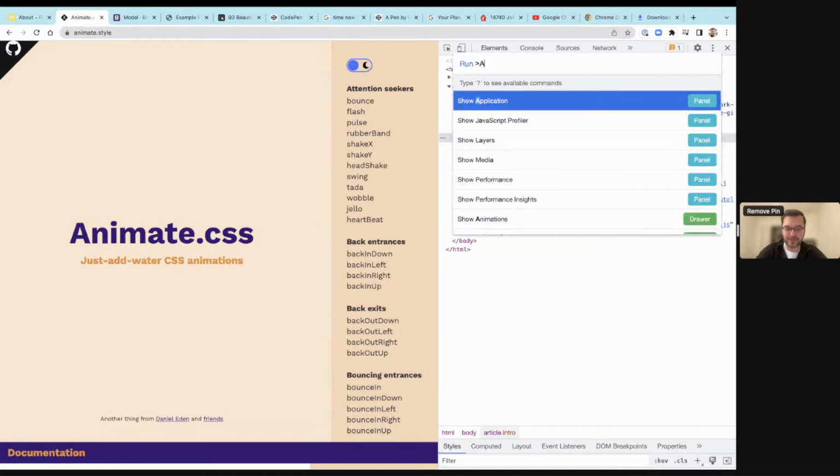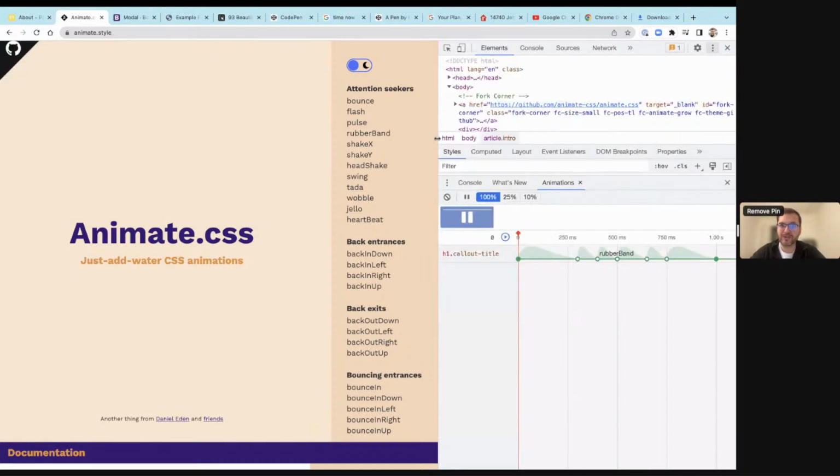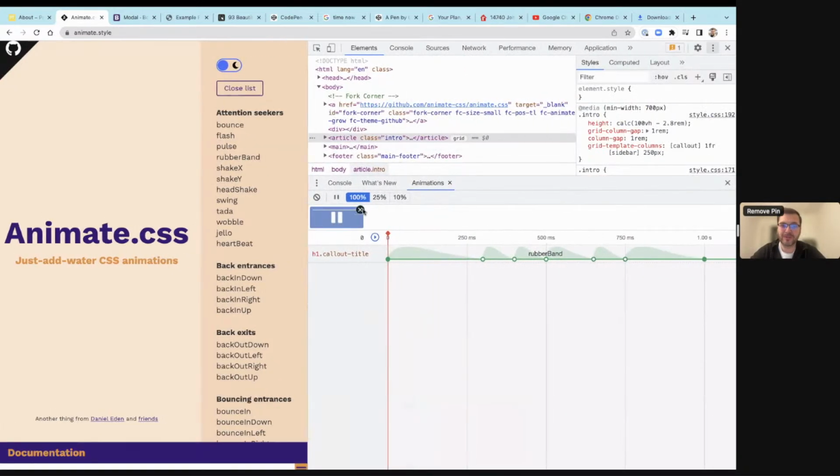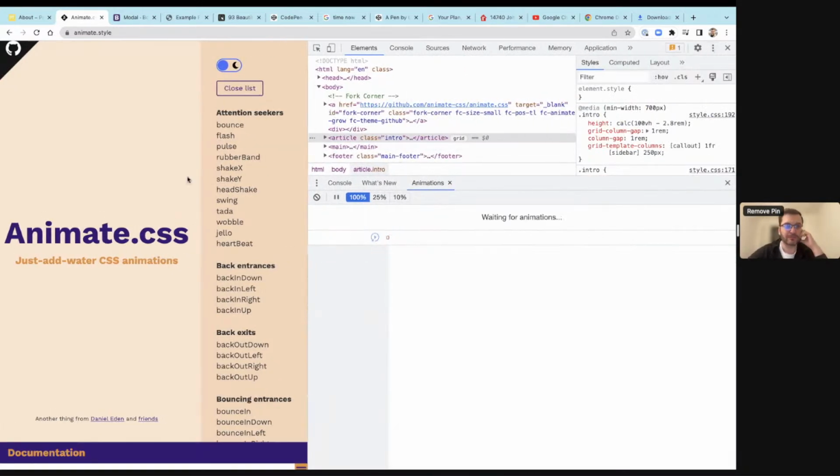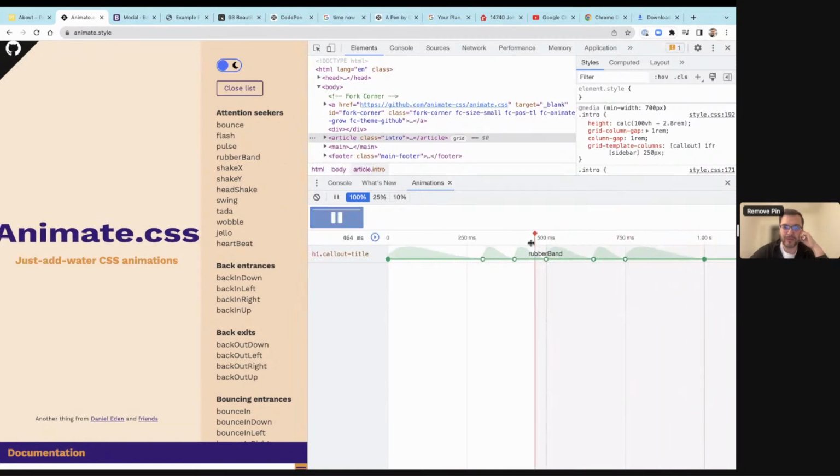Let's open animation, show animation, and here we have animation timeline. Let's launch our animation. And we have this animation timeline right here.